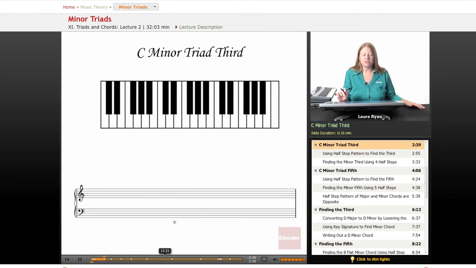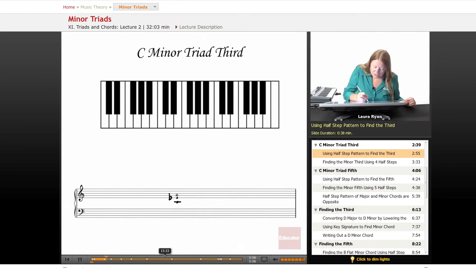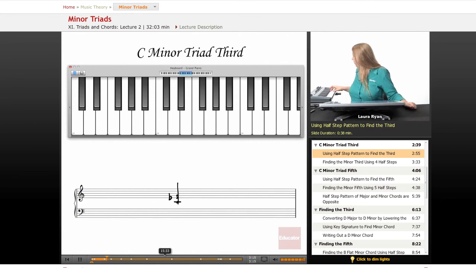So moving on, let's find the third. As you also remember from our last lesson, there's a method to finding the third scale degree in a chord when you're in a major key. That method is using a 5 half-step pattern from the root. You also may be aware of the key signature. So we'll first use our half step pattern to find the third, and then we'll use our knowledge of the key signature. So G is always the fifth, so right now we're worried about finding the third. Let's look at this on the keyboard, and a C major chord, easy because there's no flats, there's no sharps, all white keys, 1, 2, 3, 4, 5.